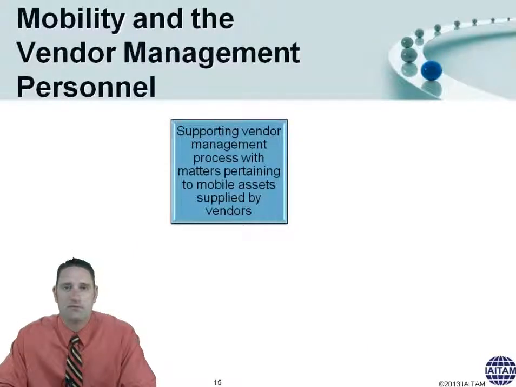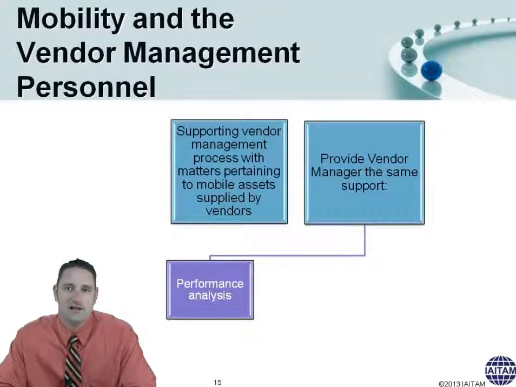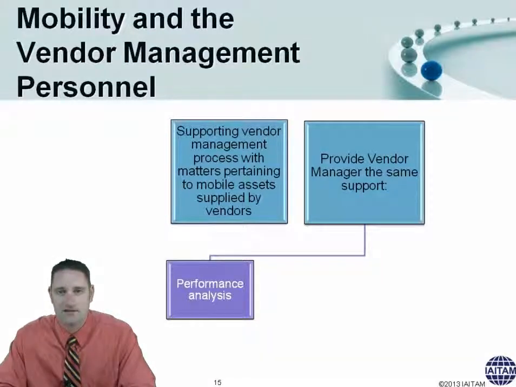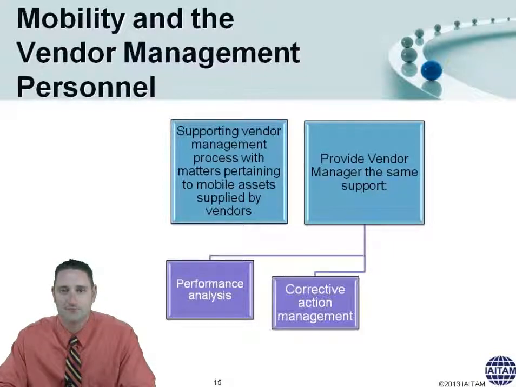Mobility in the vendor management personnel: supporting vendor management processes with matters pertaining to mobile assets. They're going to provide the vendor manager the same support with performance analysis of whether it's the operating system for that mobile device, the network that they happen to be on, the actual manufacturer of the device, or any peripherals that are involved. So their job gets to be rather large when they start analyzing all the varying components that are involved with mobility, not just the device itself, but all the other things that go with it.